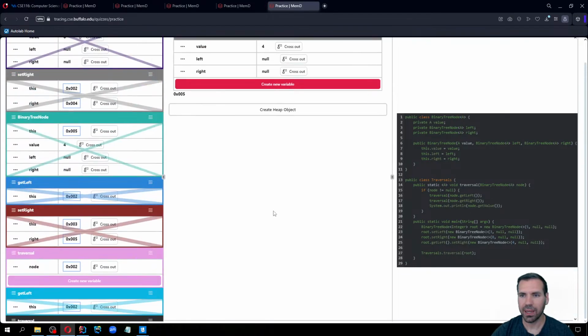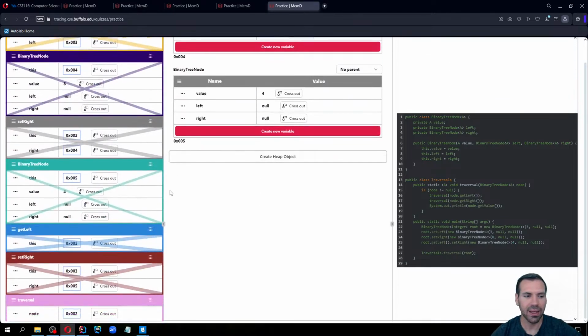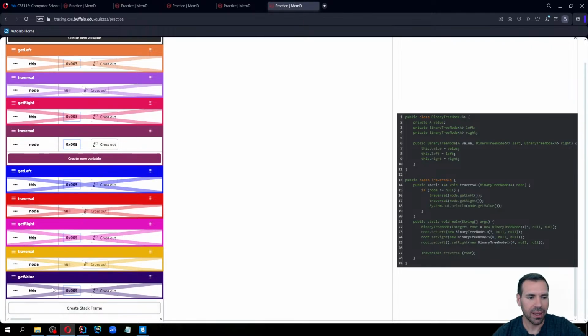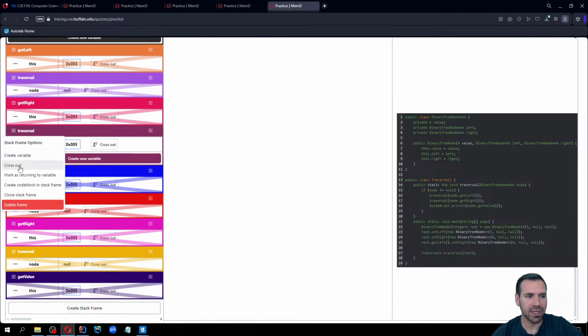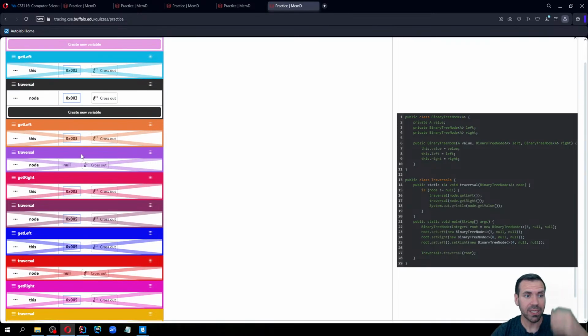So this stack frame can print 4 to the screen. We finally get our first thing that does something. Print 4 to the screen. And then this traversal is done. We're done with 0x05, and we go back up to the next stack frame on the stack that's not crossed out. This is the top of the stack again.